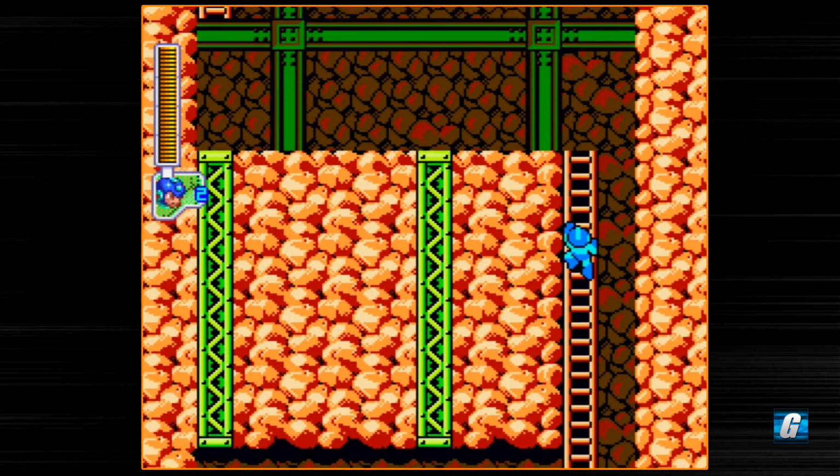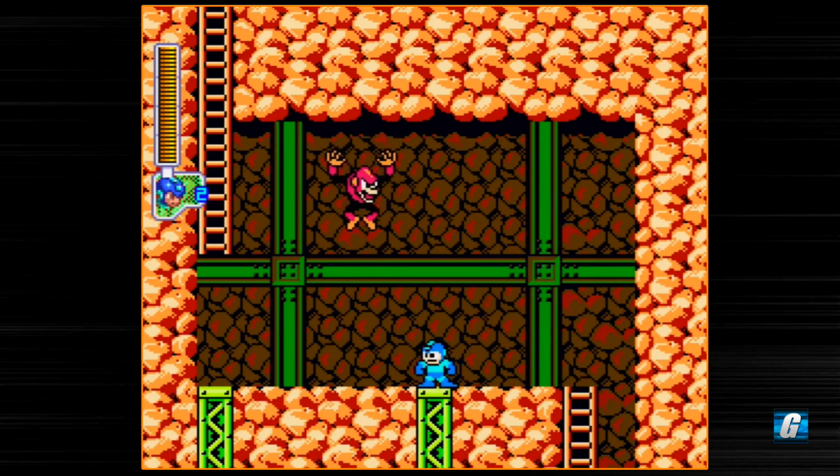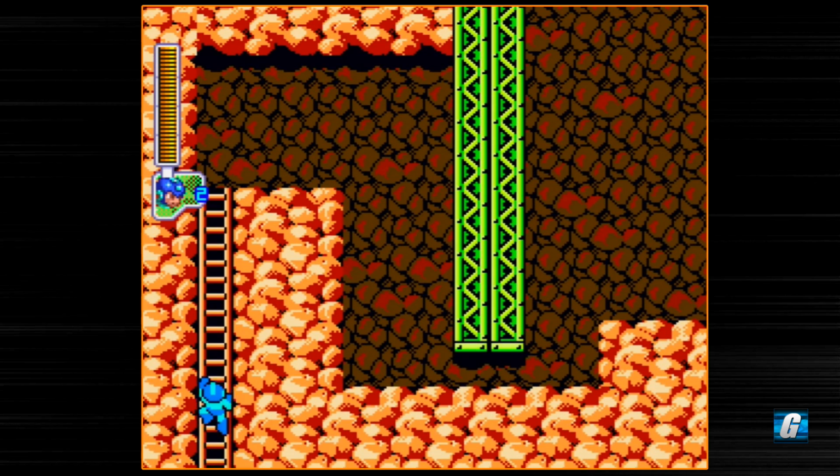ball and chain guys. I guess that's what I'll call them. I don't know the names of any of the enemies in these games. I don't really usually follow the names in Mega Man games. But there we go. He just actually fell down to his death, which is nice. I don't have to deal with him. Those monkeys can be a little tricky to deal with.